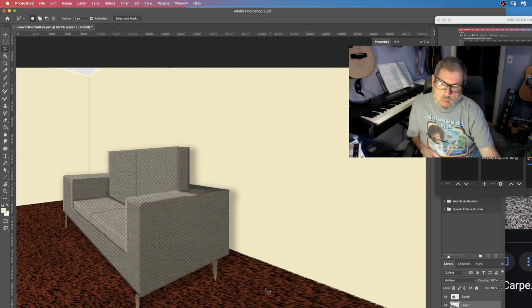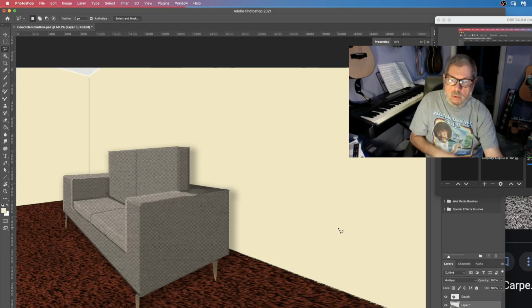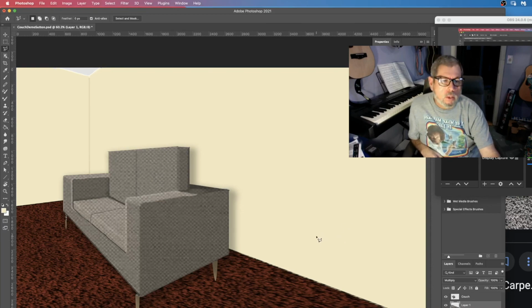So I've got the carpet in place, I've got the couch. The legs were actually on the floor layer, and when I copied and pasted them, I lost part of the legs. So I'm going to have to go in and fix the legs, but it is pretty much good enough for now. I can continue working this and work the room to demonstrate other things, all right? But that's how I would do a couch and make it look like it's in perspective in a room.